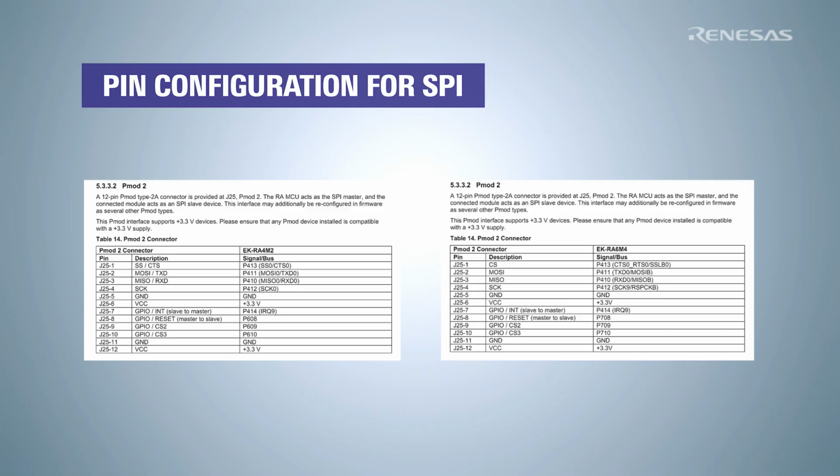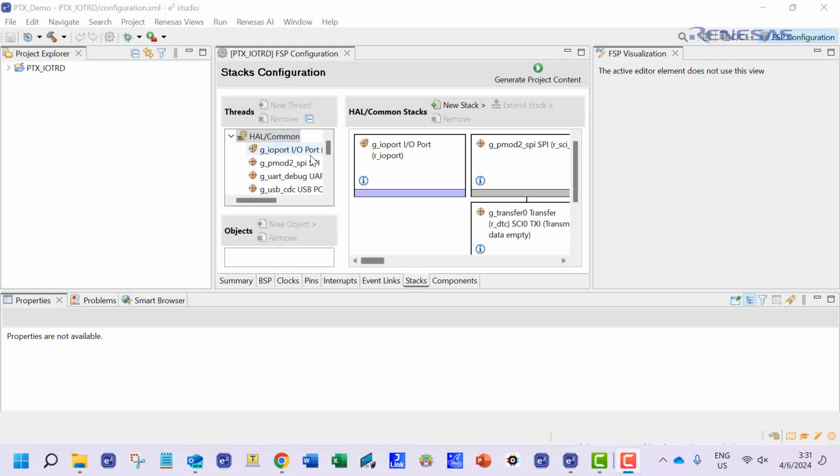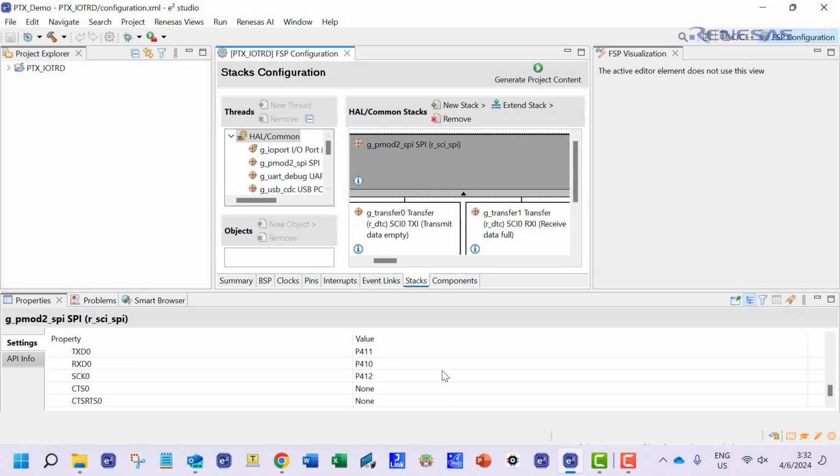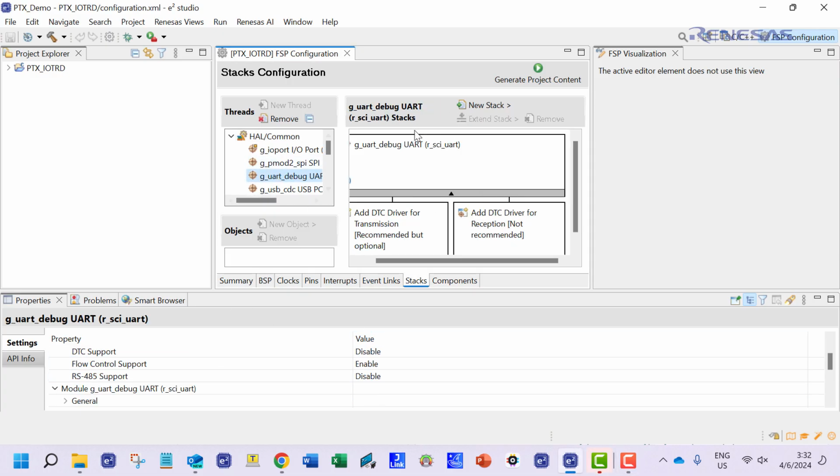By comparing, we can see that the mapping for the essential pins, that is, the transfer and interrupt pins, is identical between the RA4M2 and RA6M4, so there is no need to change any of it. We will just make sure that the pins have been assigned without any conflicts.